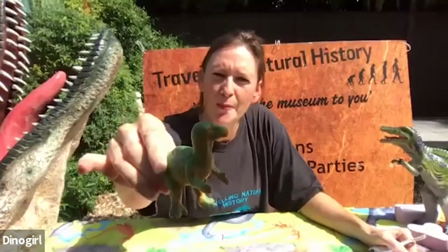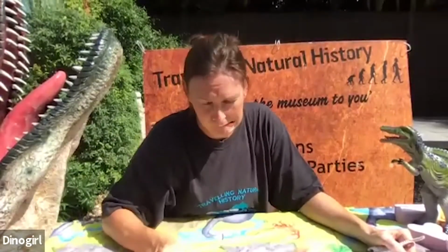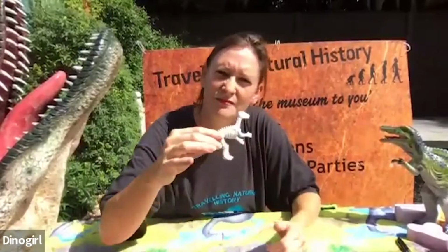Imagine you're a dinosaur, okay? They say you're going to be at least 65 million years old. You're tromping along. Here we have an iguanodon with his opposable thumbs and their thumb spikes. Okay, so he's minding his own business, perhaps chewing on a leaf or two, and then, oh dear, something happens and he dies. Quite often, there'll be a little bit of time where some of the softer parts of the body will decompose, leaving just a skeleton.